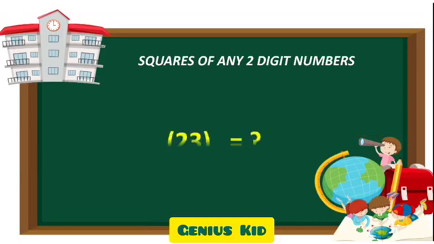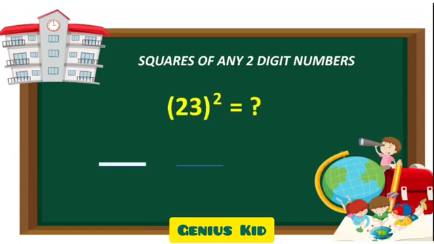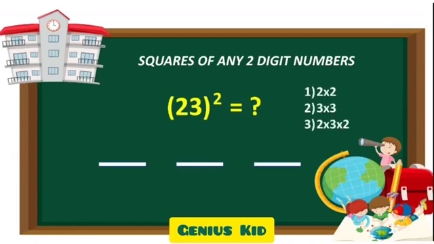Let's start with the square of 23. We can find the answer by dividing it into 3 parts. The first part will be the square of the first digit. In this case, the first digit is 2. Hence, 2 multiplied by itself is 4, which is the first part.